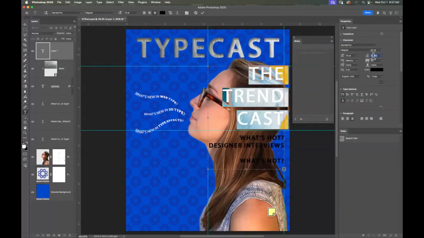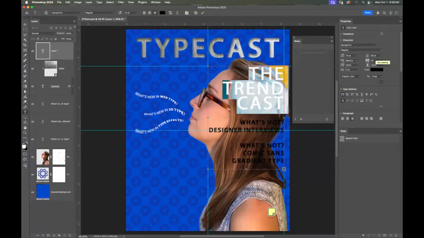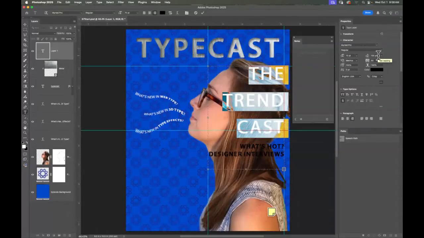So leading is the space in between. Leading refers to when they used to handset type, it would be lead letters, tin lead, and they would put a piece of tin lead in between it. They would lead the spacing of it, so it's called leading. Comes back, old timey. Why change it? So as you can see, I went to 55, so it got tighter. If I went to 100, it gets bigger. So we want it at 55.